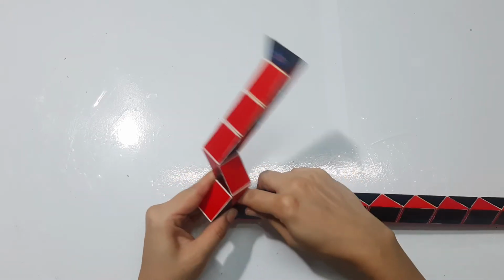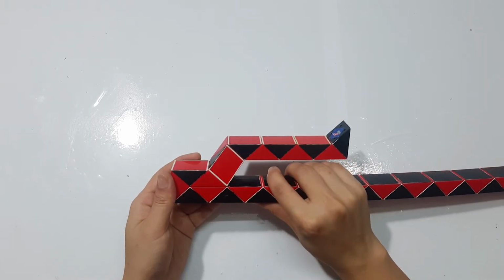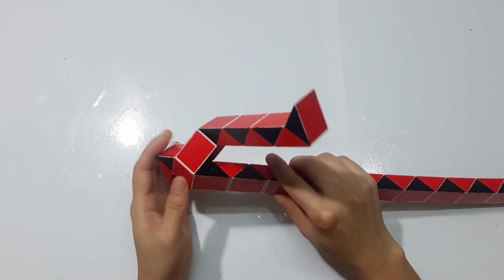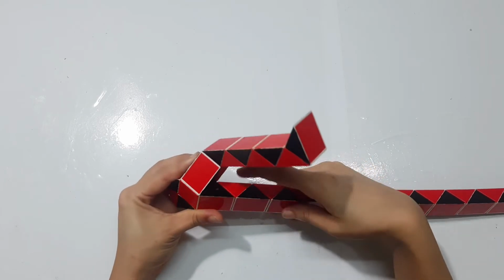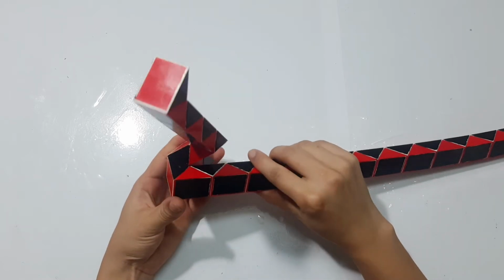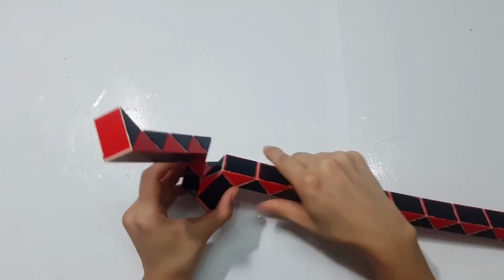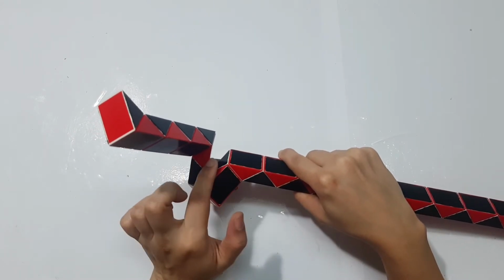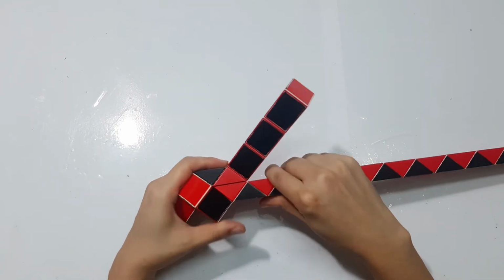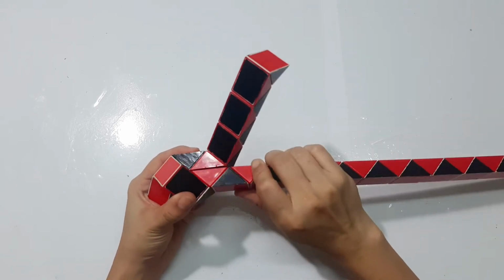Then go up. To the left, then the rest on here go to the right side. One, two, three, go to the left. So you see, you can put them together by moving the black one here. Now the black go to the left.